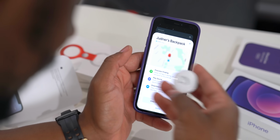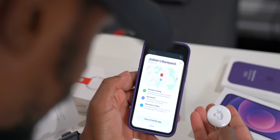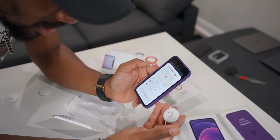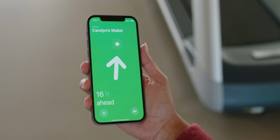So you guys can see here, it thinks it's the backpack. You've got access to precision finding. When AirTag is nearby, an arrow will point in the precise location, which is the really big deal here, you guys. You'll be able to take your phone and it'll point you in the direction that you literally need to just walk over to and find whatever you're looking for. So that's gonna be really fun. We'll try that out today.